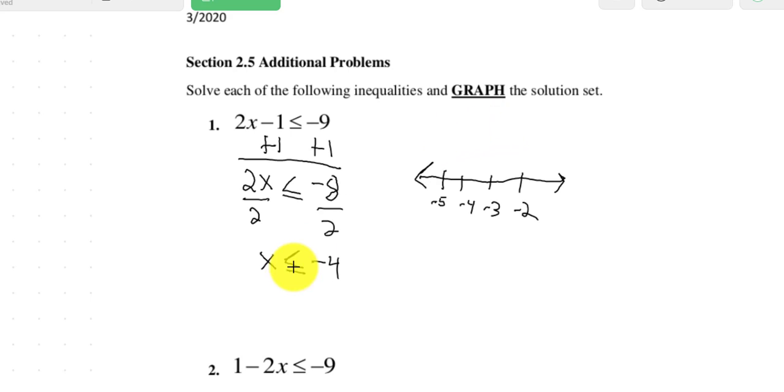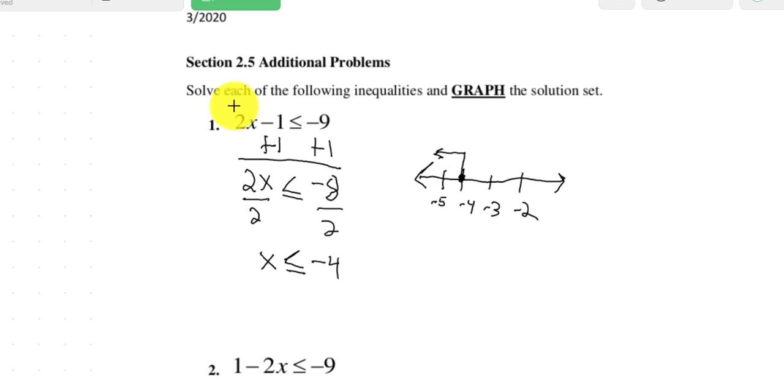Because of this less than or equal sign, it's going to be a closed dot. If there were no equal sign underneath the inequality, if this was just x is less than negative 4, it'd be an open circle. But because this is x is less than or equal to negative 4, it's going to be a closed circle on negative 4. So that's me doing my closed circle. In my graph, we're talking about all the values x less than or equal to negative 4. Numbers that are smaller than negative 4 would be to the left of negative 4. So I would just simply do something like this, and that would be good enough in terms of a graph, okay?